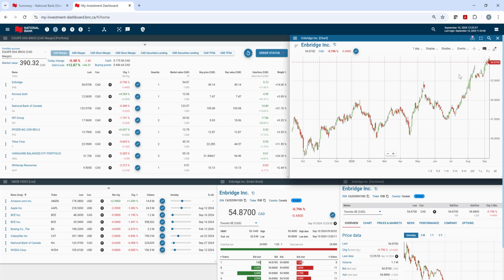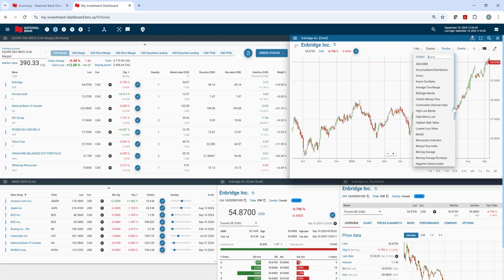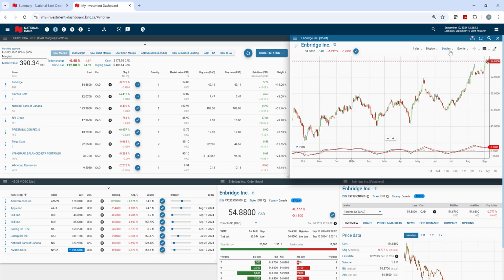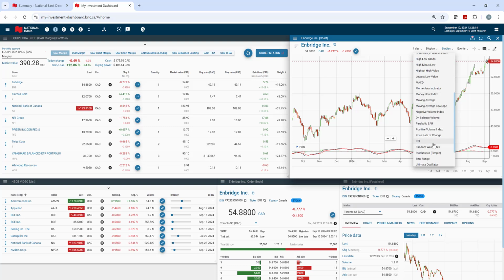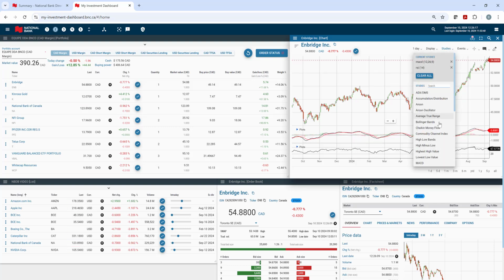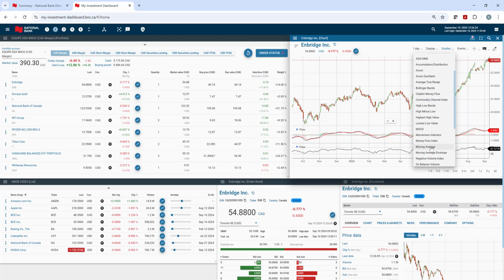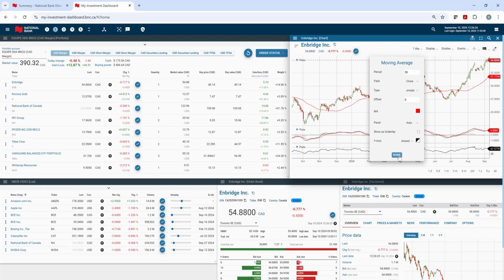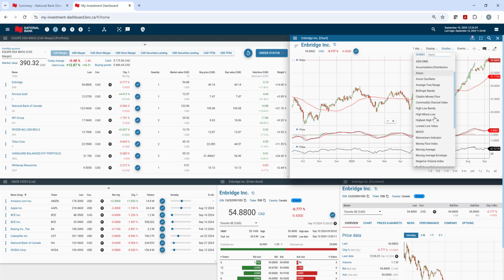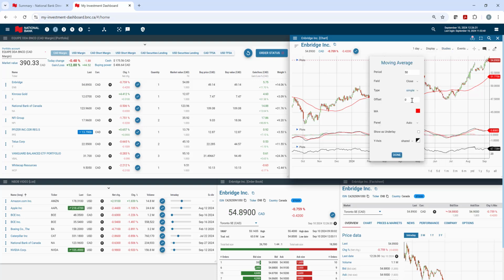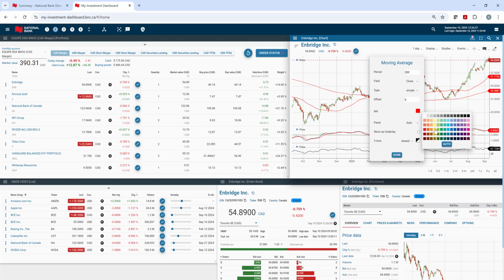We have the candlestick. You may not like this. If you want to change the display, you can change that to a bar or a line. Let's leave the candles for now. And go to studies, and perhaps you want MACD, perhaps you want RSI, perhaps you want to add some moving averages. You can add, I think, as many as you want. Let's say moving average for 50 days, we'll leave it in red, and we can add another moving average for 200 days, and then change the color of that one to yellow.